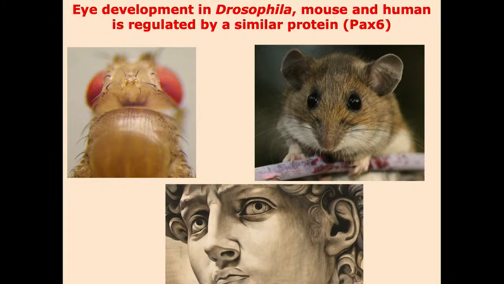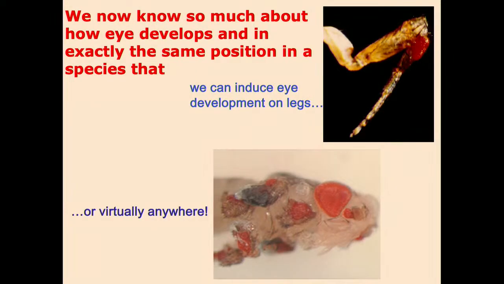Okay, and how do you actually induce those specific gene expressions? I mean, what's the technique? So there are 2 ways of looking at it. One is this particular protein is called PAX6 protein. In Drosophila it's called eyeless, and you can overexpress using a specific regulatory sequence, or you can randomly overexpress anywhere in the body using the FLP-FRT method.